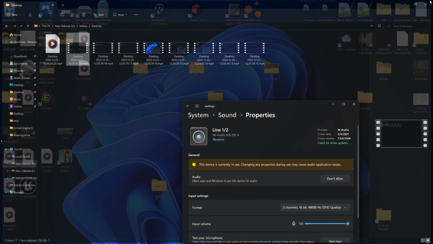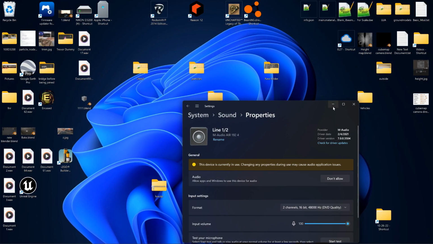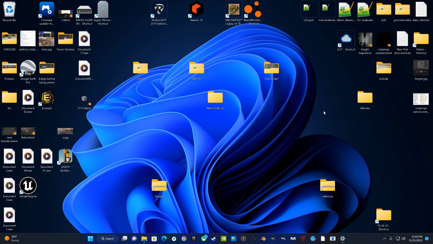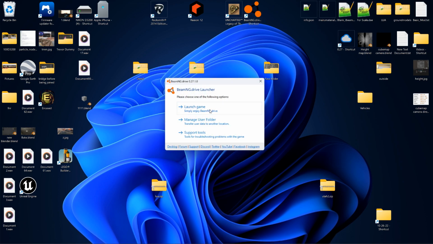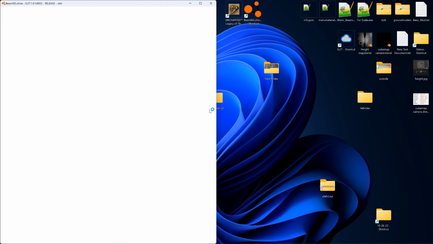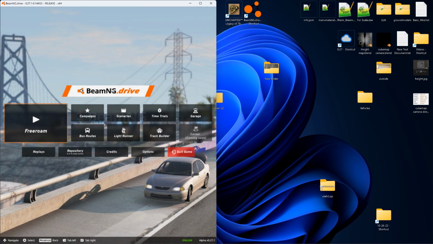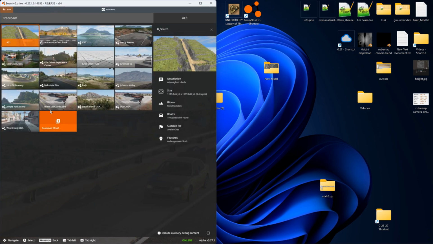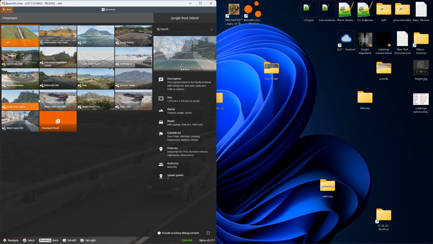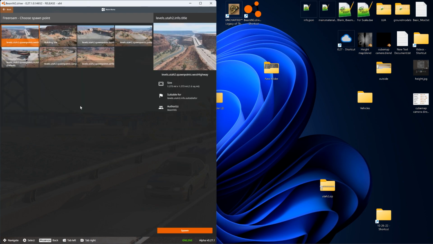Hey, somebody has asked me about putting mud on any level. Now, first thing you'll want to do is decide what level you want to put mud in. I'm assuming you already got one in mind that does not have mud in it. So what we're going to do is load up the game, and you're going to load your level that you want mud in. Now, mud already exists in here, I think.